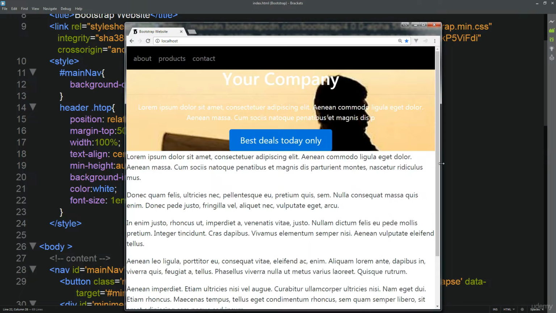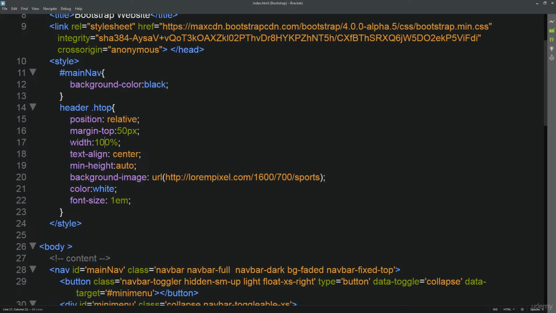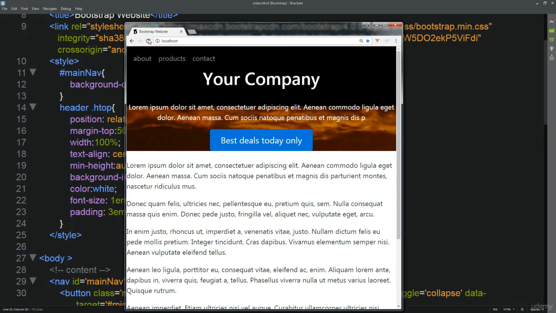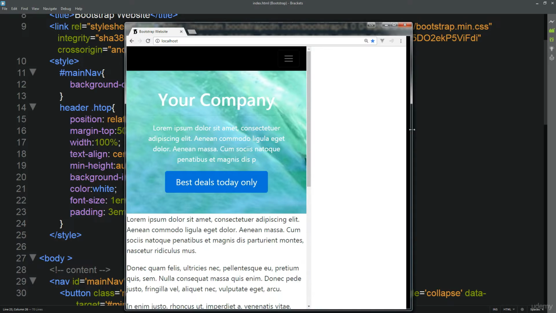So there we go. So we've got our basic head section there, and we might also want to add in a margin at the bottom as well. So let's add in some padding as well. We don't have any padding as of yet to fix some of that spacing there at the bottom. So let's do some padding, and we'll do top and bottom padding of 3 EM, and we'll just do padding all around of 3 EM. Let's refresh that, take another quick look at it. And so now we've got some more spacing around our head section. It's nicely laid out, nice and responsive, and so on.